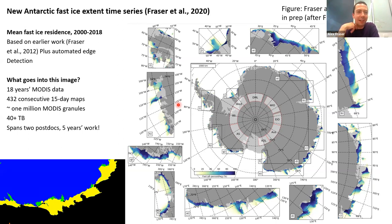I could talk for quite a while on why I think that is, but it's probably too much for right now. But what we see is that the features, the distribution of the roughness, doesn't tend to change once the fast ice gets locked in for the season. And so I think there's still going to be enough temporal coherence between SAR passes to map the fast ice. One of the big problems that we will have in the Antarctic is the presence of grounded icebergs, which are probably going to make the backscatter field look quite stable, even if the sea ice itself isn't fast. So we have to account for the stability of the grounded icebergs and not artificially count that as fast ice if it's not. I think that's a bigger problem than the penetration depth.